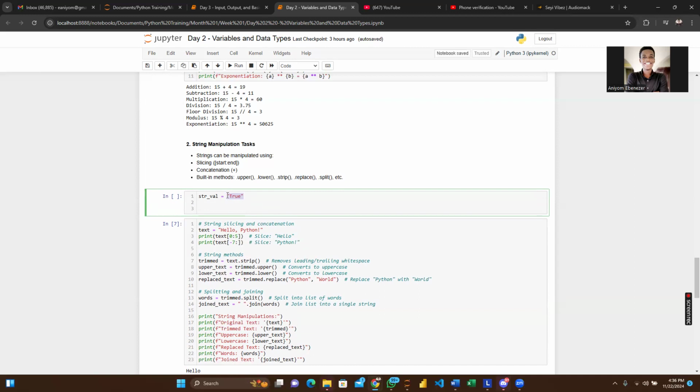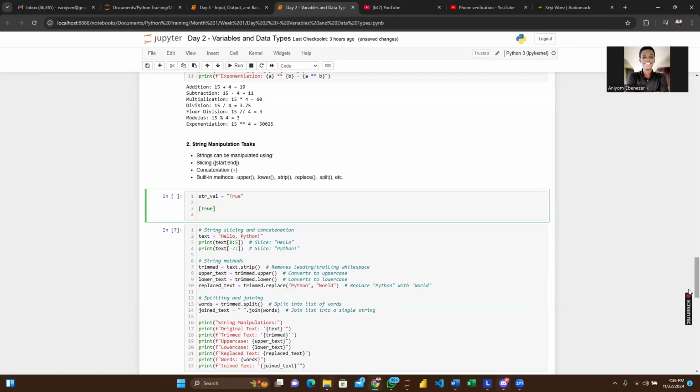With true being the value, the first letter in true becomes the first index value. So how indexing works is, when you have true, this is how the index values work: T will have 0, R will be 1, U will be 2, and E will be 3, right?